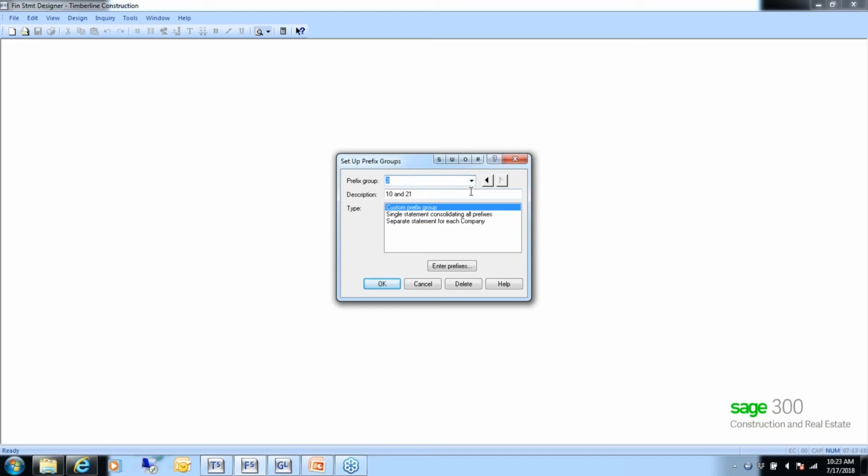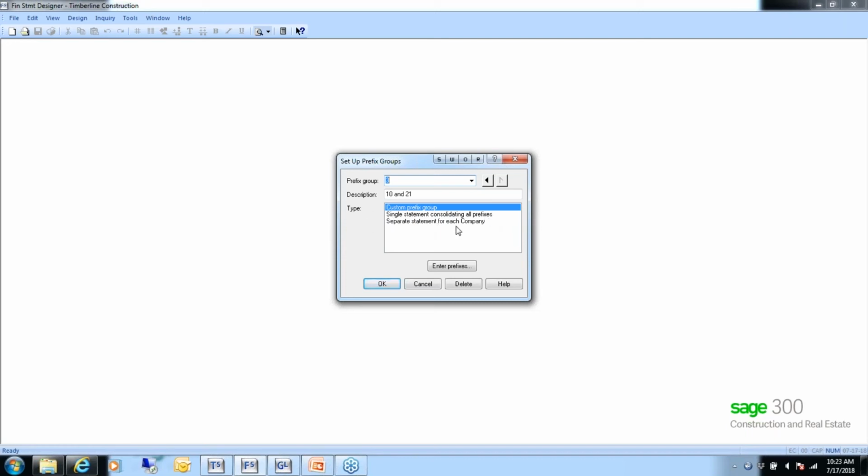Now, this one by default, they've created one called Single Statement, consolidating all prefixes. I've actually created a separate one for each of my companies. So I've got one for 10 and one for 21.